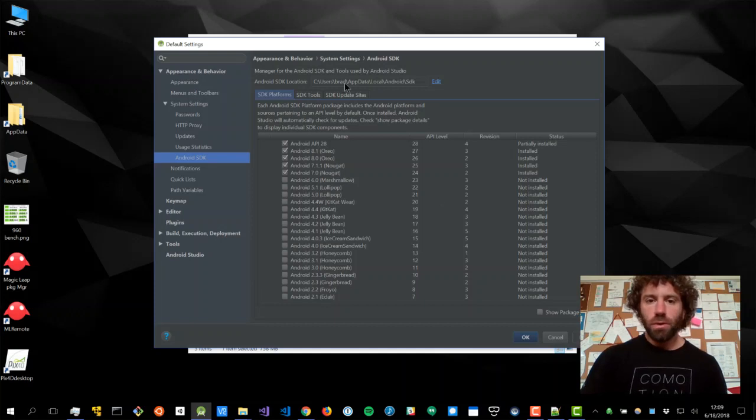Also note, importantly, because Unity may ask us for this later, the Android SDK location, if you're on Windows, is going to be C users, your username, app data, local, and Android SDK. You can go ahead and copy this address, or you can return to it later. This is the default path, and again, Unity should have no trouble finding this on its own. But if you do receive an error about finding the SDK, this is the path, and you can always locate it by launching the SDK Manager.